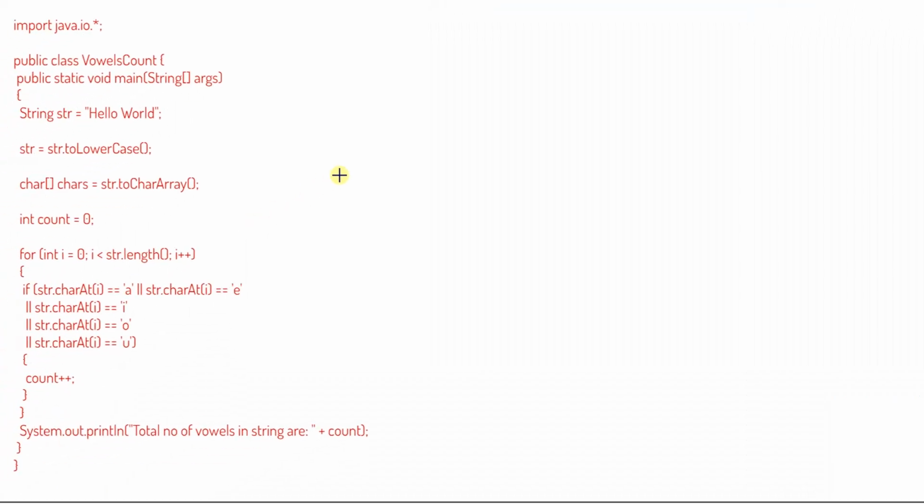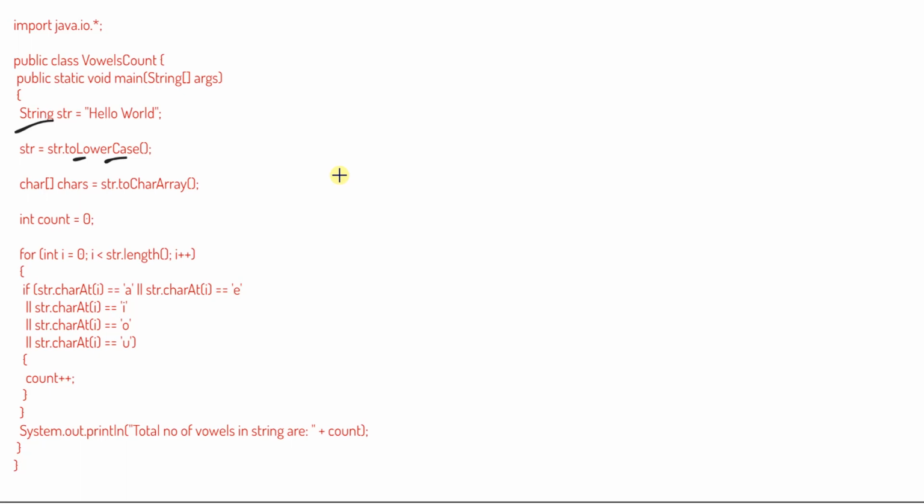So what differs between C and Java in this program is that in C we used the character array to store the string. Here we are using the string data type. This is not actually a data type, this is a class, so we are using that string and storing the value. And one more thing is that to convert, there we used toupper and tolower functions. Here toLowerCase and toUpperCase functions, where camel case is used, that is lowercase l, capital C for case. That is another important thing to be noticed.